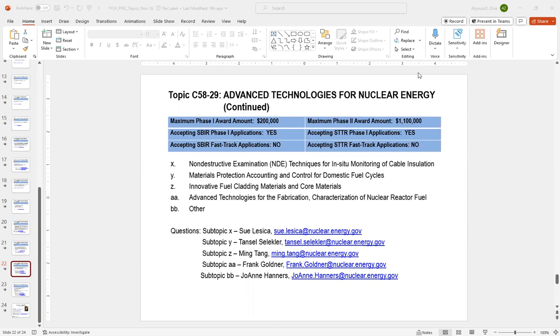So the other subtopic is just what it says. It's for areas that fall outside the scope of any of the other subtopics that have been discussed today. So if you have any questions, just email those to me, and I'll track down the answers and get back with you. It's a very broad subtopic. Does anyone have any questions? No questions at this point. Okay, thank you so much.